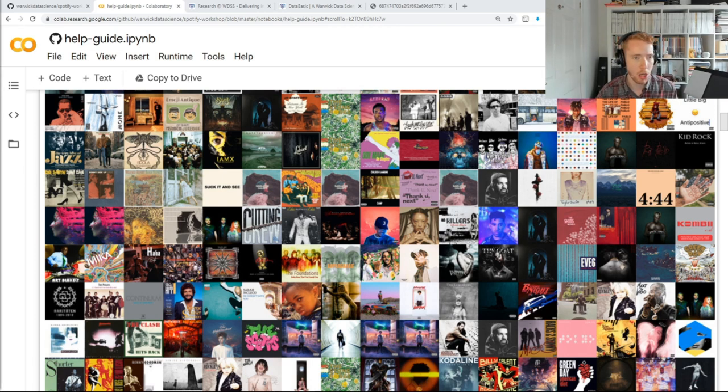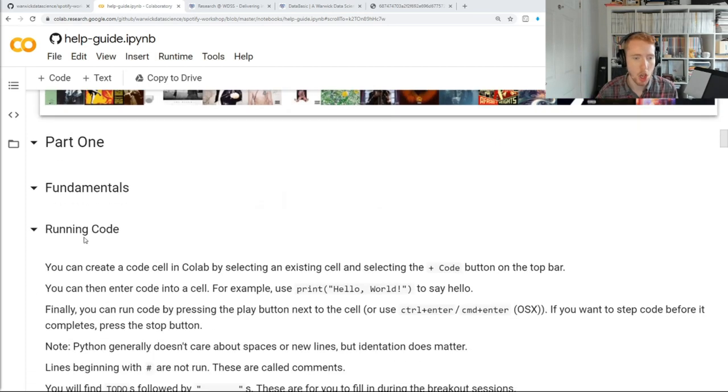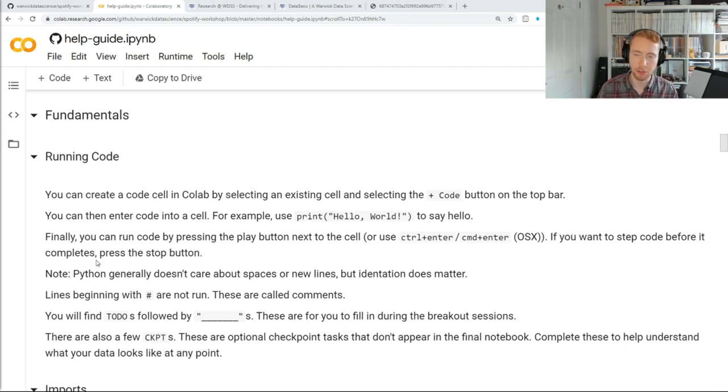Okay, so we're going to start by looking through this help guide, introducing some coding concepts, and then we can go away and actually apply those to these problems. If at any point you have any questions, feel free to pop them in the chat. We've got Martin and Unique on standby to help answer any of those questions. Okay, so we're going to start off with some fundamentals of running code. For this teaching bit, you don't need to be doing anything. Just sit back, try and take it in, and then in the breakout room, that's your time to really give these things a go and work them for yourselves.